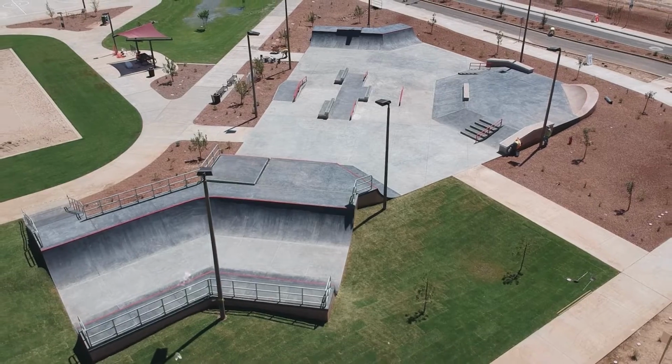This park is amazing. And like I mentioned before, there's a lake you can fish at. I believe you need to be 10 years old or older, and you just have to go online and get a little permit. But they actually stock the lake regularly with fish so that you can come and fish. So definitely a cool experience. I mean, come on, how many places can you go to a park and then go fishing? You gotta check it out.